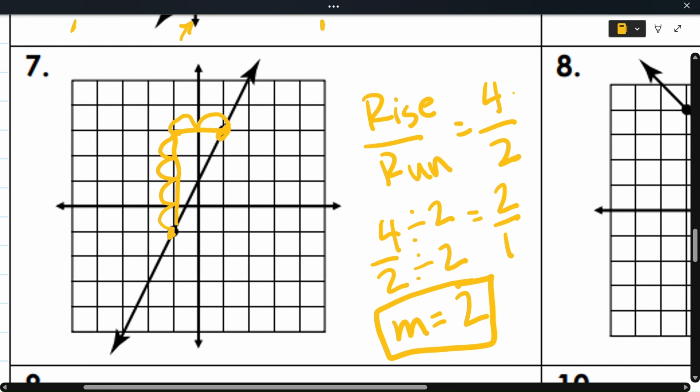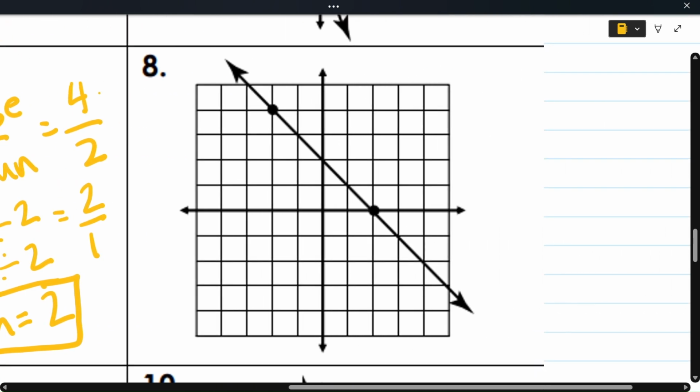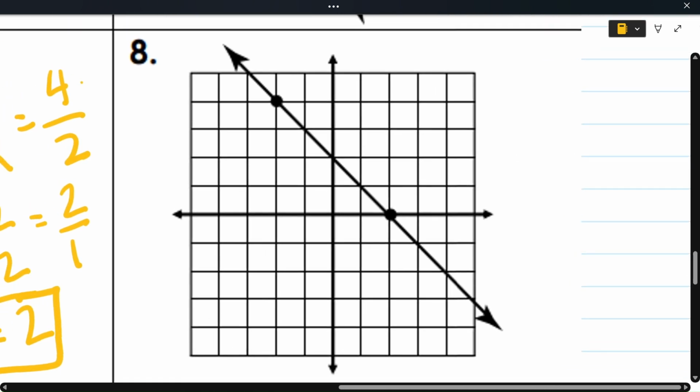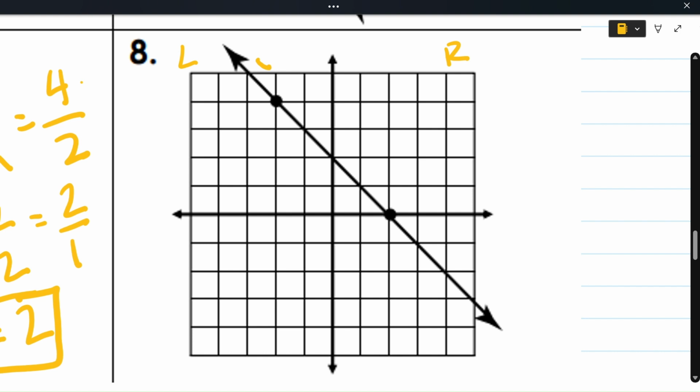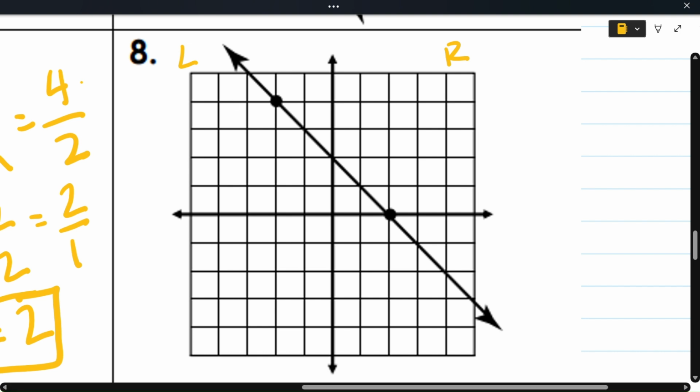That's not so scary, huh? Maybe it is still a little scary, and that's okay too. We'll do another practice one. So first, let's look at this one. I see positive or negative. Let's see. I'm going to look from left to right, and it looks like he is going downhill. He's shredding the gnar, as it were.